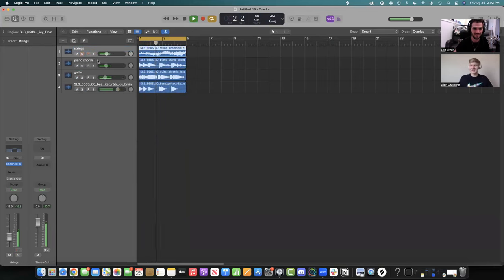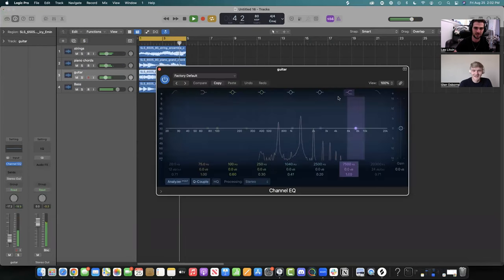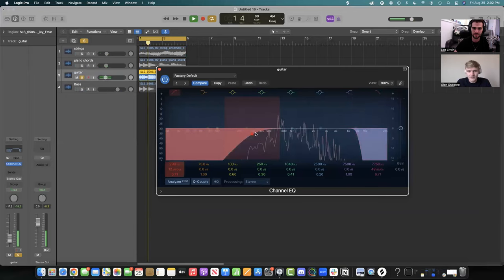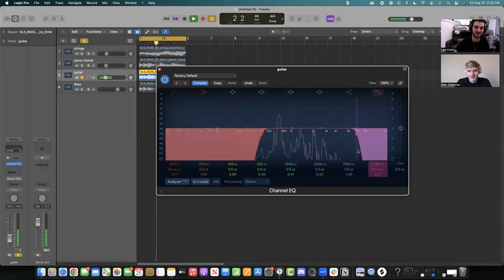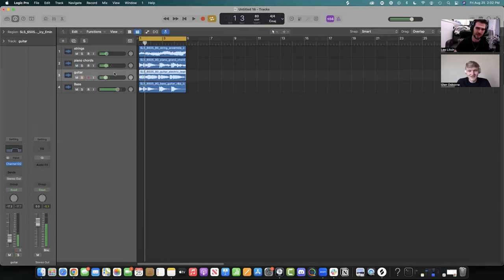It does sound kind of like that classic, because he always has guitars and stuff in the background a lot of times. Right. So I'm gonna EQ the guitar real quick. That guitar is my favorite thing right now. It is pretty dope. See, this is the part that looks like rocket science to me. You're gonna learn all of it, bro. I'm gonna do some panning. That means left and right.